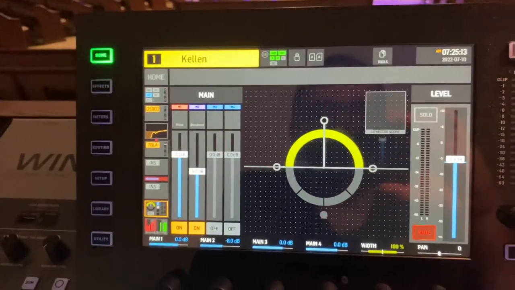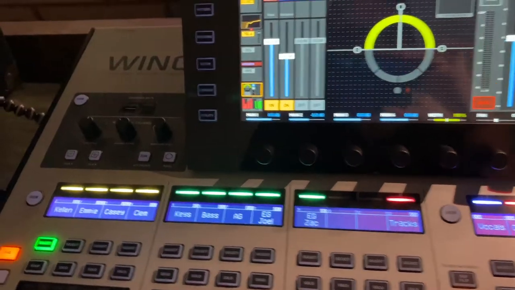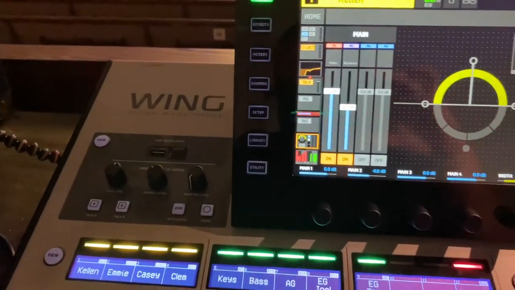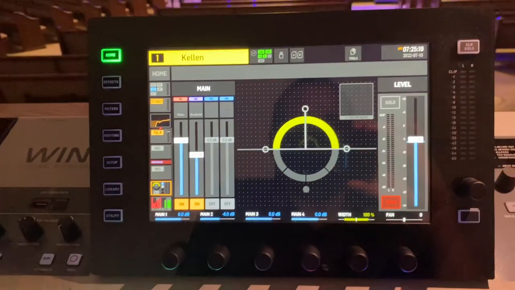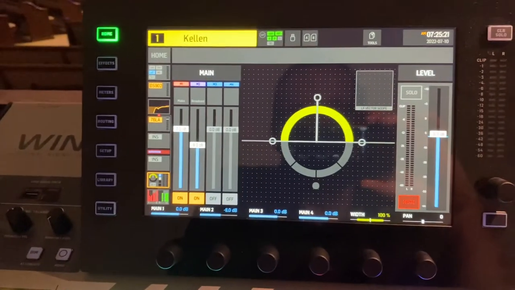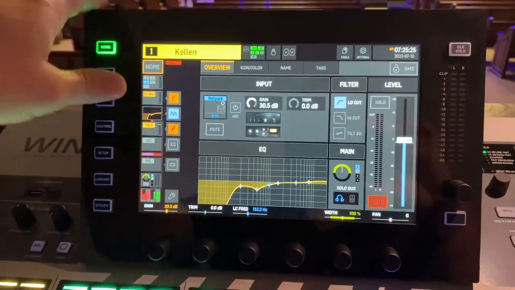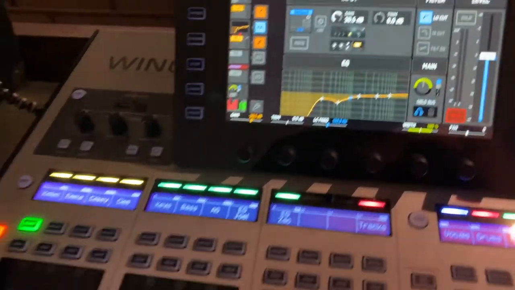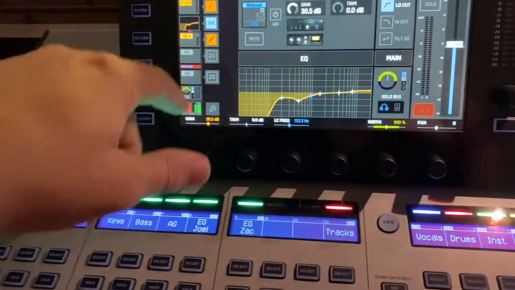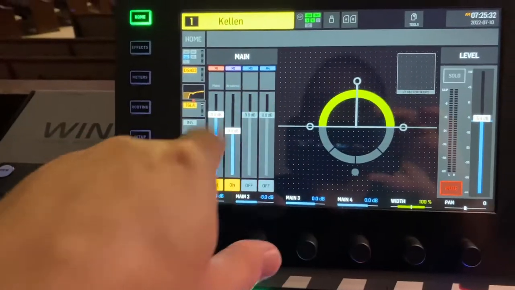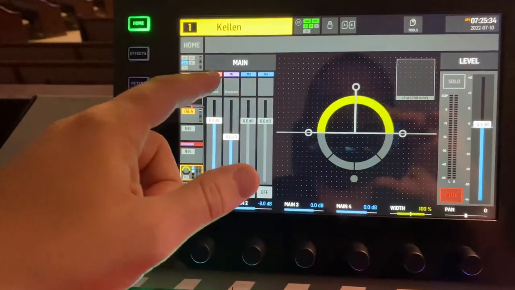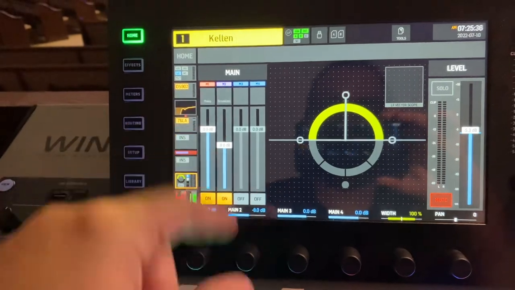Just wanted to show you how I do broadcast mix real quick on the Behringer Wing. I've done a couple videos on the X32 and I figured it's time to show you guys how we do it on the Wing here. So first things first, every channel on the board, 1 through 40, with all the aux ins, I have two main outputs for each of them. The first one being the mains, the second one being broadcast.